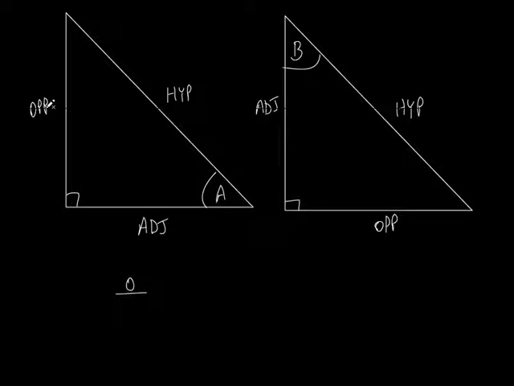So watch. Instead of that, we're going to write O. Watch what I'm going to do. I'm going to give you 3 different ratios, and these are the important 3 that we're going to discuss. So one ratio is the opposite to the hypotenuse. I want to compare the opposite side to the hypotenuse. That's one ratio. Here's another one. I want to compare the adjacent to the hypotenuse. And here's another one.